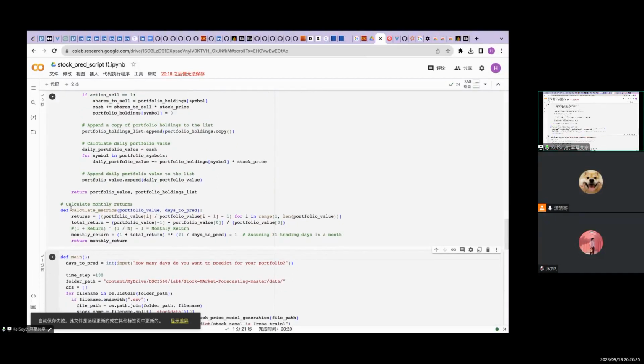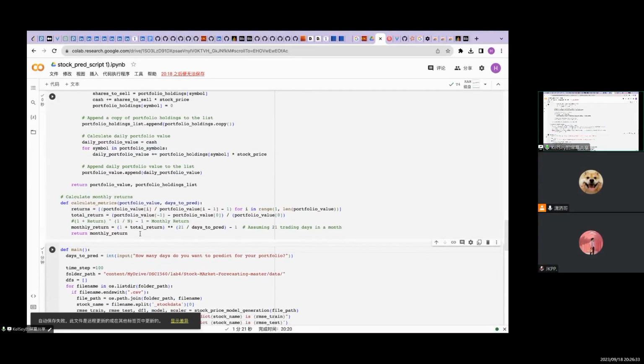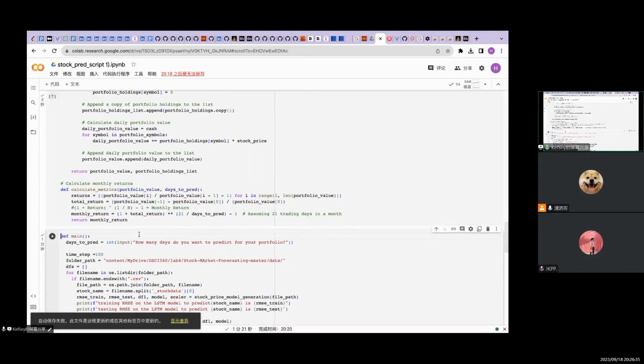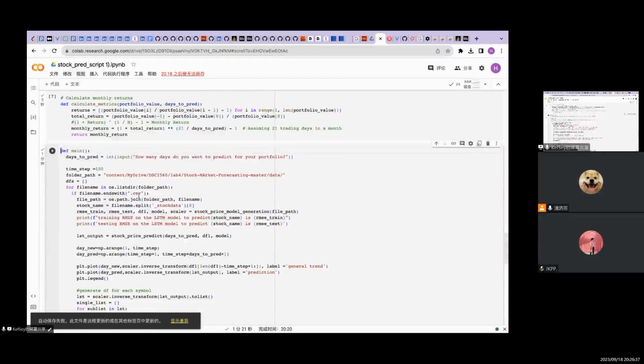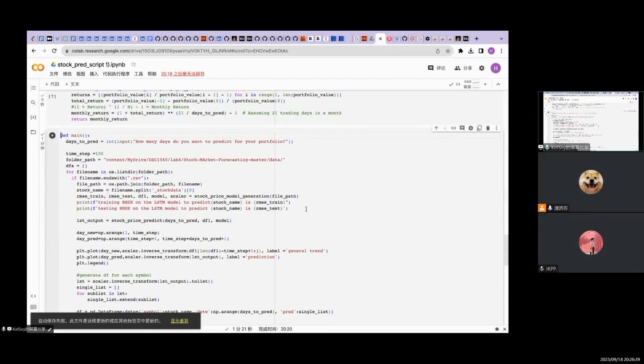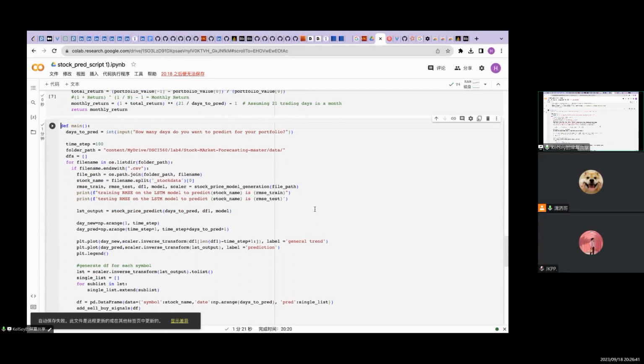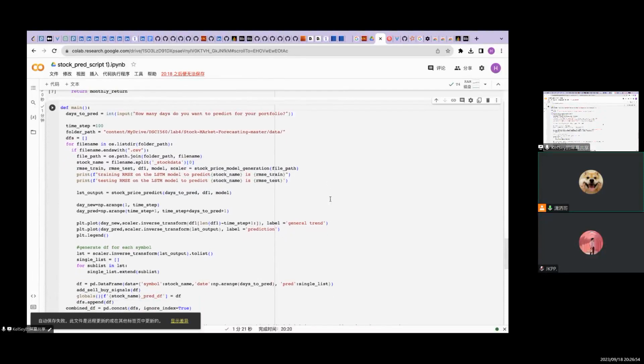After this, we will calculate the monthly returns and the total returns to evaluate our trading algorithm. So here is the main function. At first, we will ask the user to input the number of days of stock prices they want to predict.